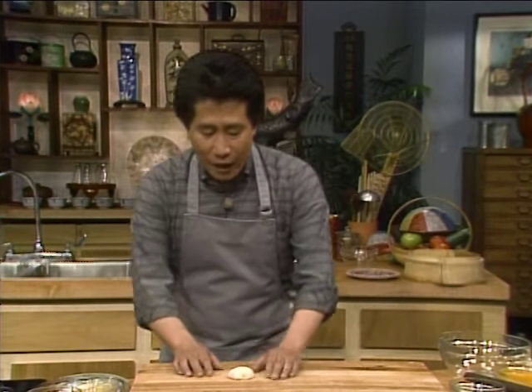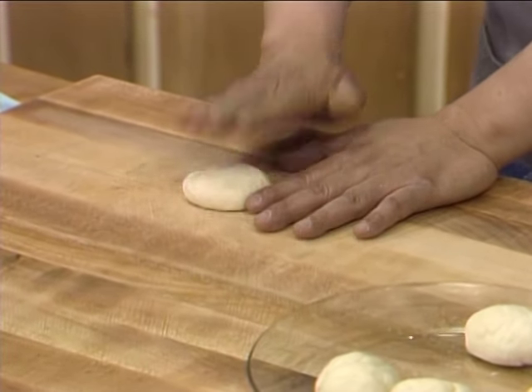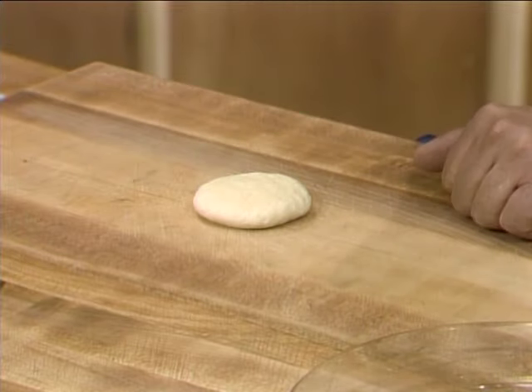The variety is the key of dim sum — you want everything nice and fresh and steamy, so you should not make these ahead of time and freeze them. I'm going to add a little steam to this show by making one of my favorites: steamed juicy buns, or juicy steamed buns — it doesn't make any difference. Start with the dough: one package of yeast dissolved in about half a cup of warm water, approximately two cups of wheat flour, two tablespoons of sugar, and about one to one and a half tablespoons of lard or shortening. Make it into a smooth dough, let it rise, then push it down.